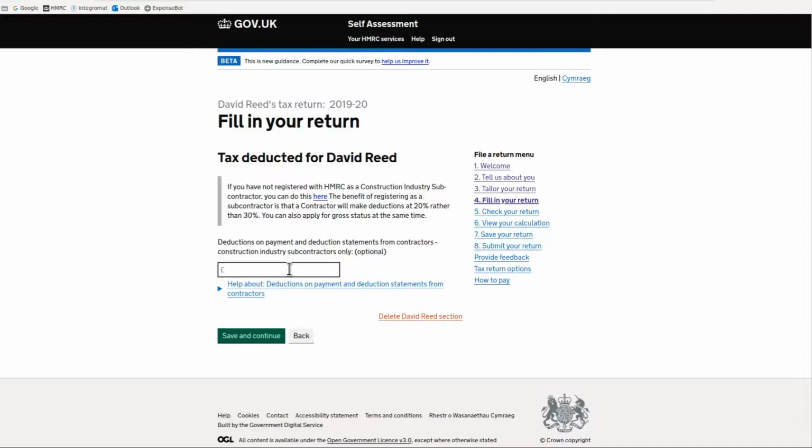If you've agreed to be taxed under CIS with a contractor, they have a legal obligation to provide you with CIS receipts at the end of the month and the end of the year. So your total CIS contributions would go here, and they offset automatically against the tax you owe. In this example, I've not been under the scheme, so I'll clear it and move on to the next page.